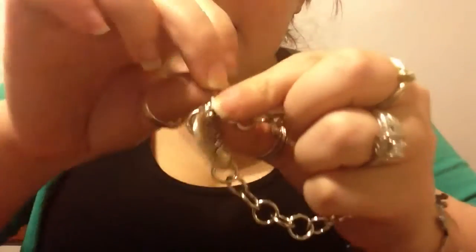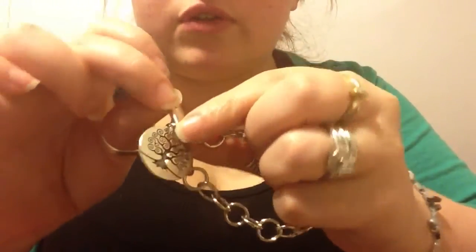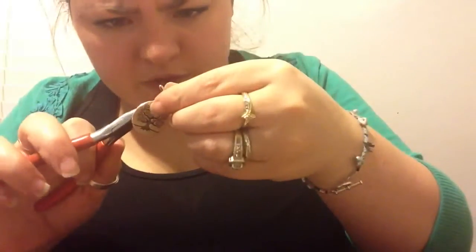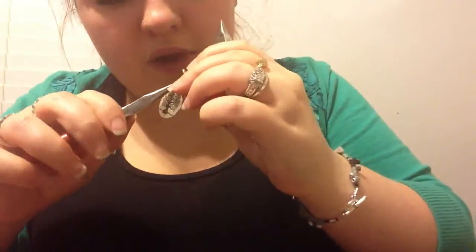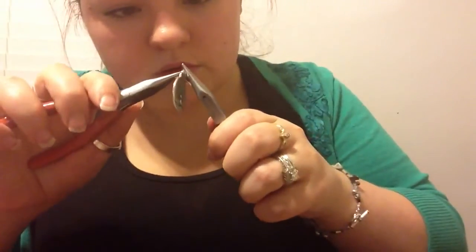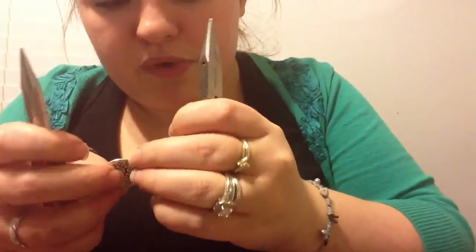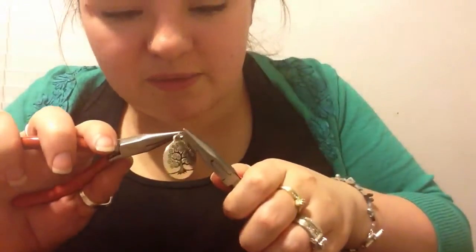Now see, I've run into a problem here because my charm is so big and because it's so close to the toggle bar, it's not going to want to pull through. So this is an important lesson. What we want to do then is just open the jump ring that we've just put on, and all is not lost. Just take the toggle bar off, close that original jump ring.